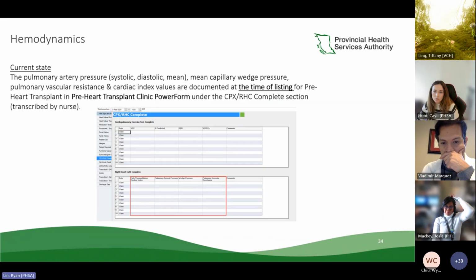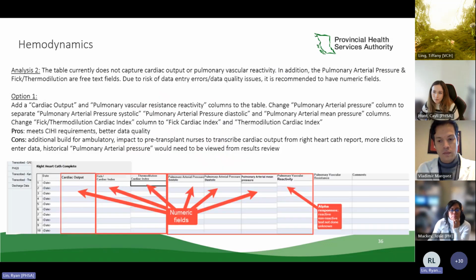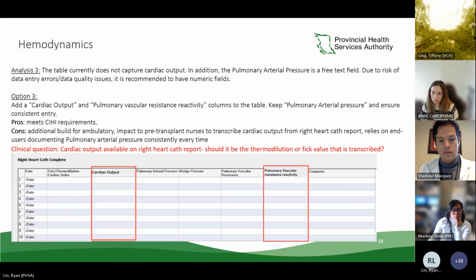Give me 1 second here just to confirm. This is for at the time of listing. So what we're hoping to capture is prior to the transplant happening. Then I do think we have that. We currently do enter that. Josie, am I correct? Minus these additional fields. Right. Correct. Okay. Yeah. I appreciate that.